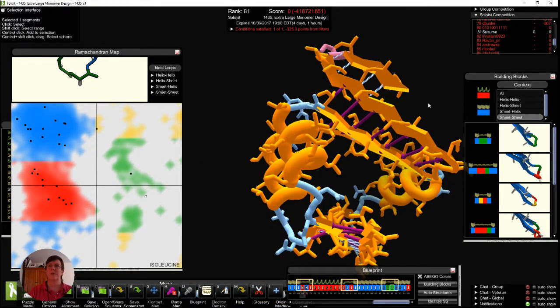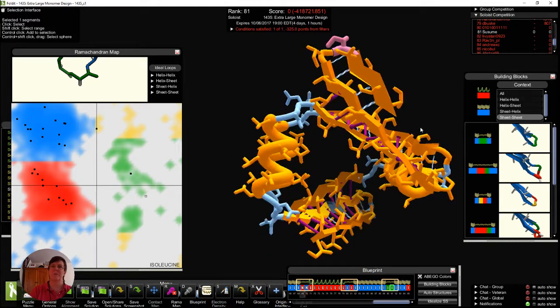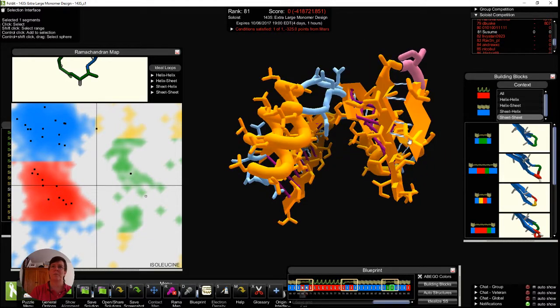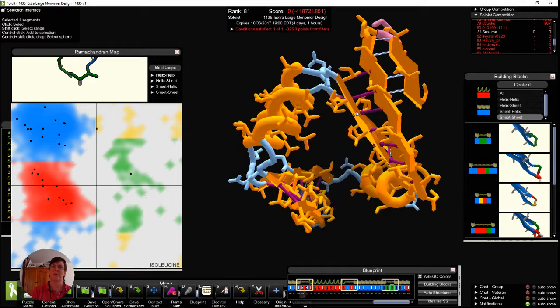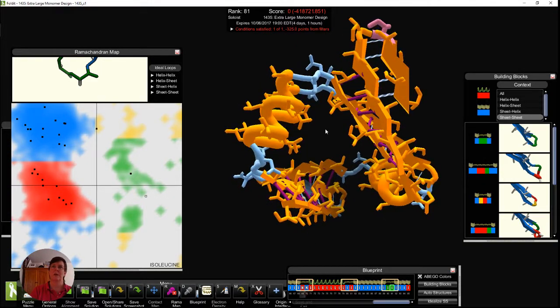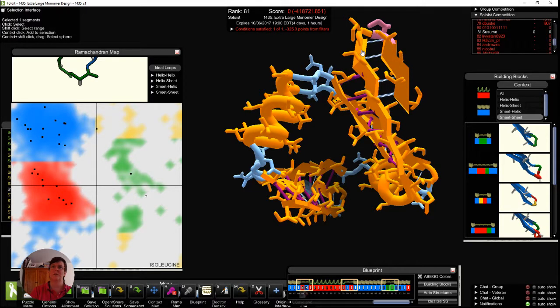So the question is, these guys are hanging out in space right now. Can I bring them in closer to the helix, in a way that these two side chains up here will be part of the core? If they will be part of the core, I want them to stay.